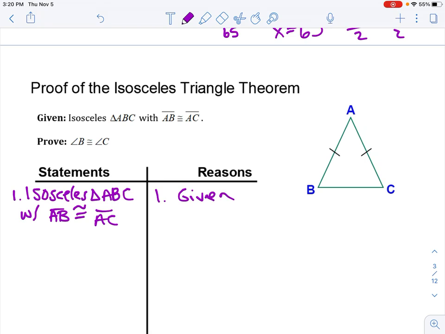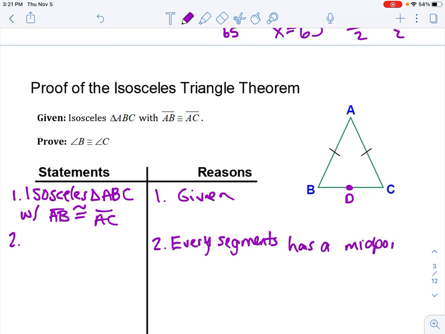This next step is one that we don't usually take, although it's completely valid: we let there be a midpoint, and we're going to call it D. Seems kind of weird, but believe it or not, since every segment can have a midpoint, we could state that any segment does. In most proofs this isn't really helpful to us, so we obviously don't do this step, but it is possible. So we're going to let D be the midpoint of segment BC.